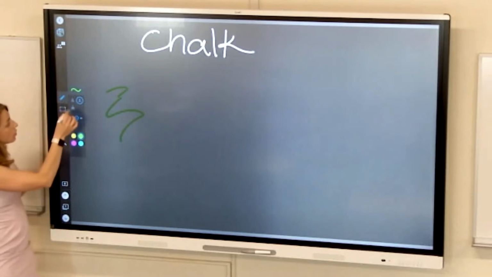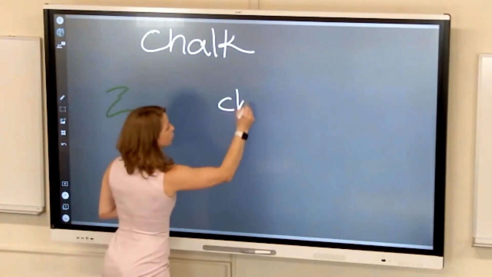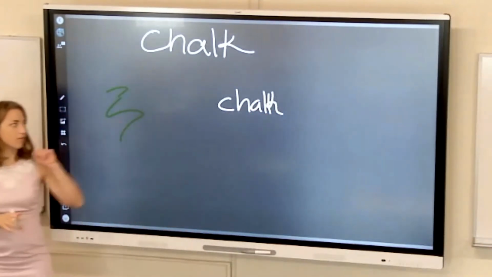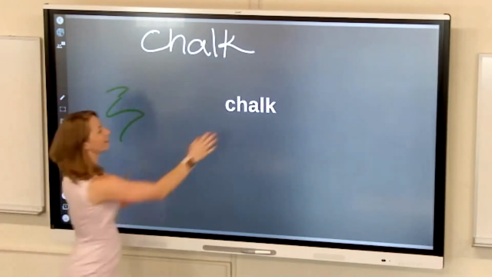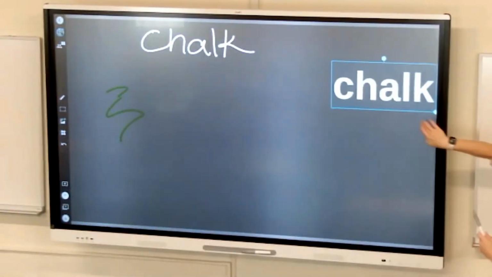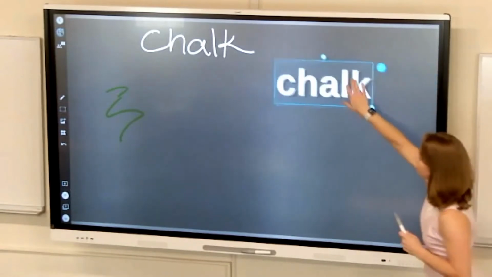even the same writing to text tool that we had in Smart Ink, very similar. So I'm going to write chalk again. Oops, I forgot it's going to get confused because I don't know how to spell. Oh, it did it. Oh, good. Okay, it figured it out. So now this is actually text on my page that I can click and drag. It's an object that I can move around the screen, tap and drag.